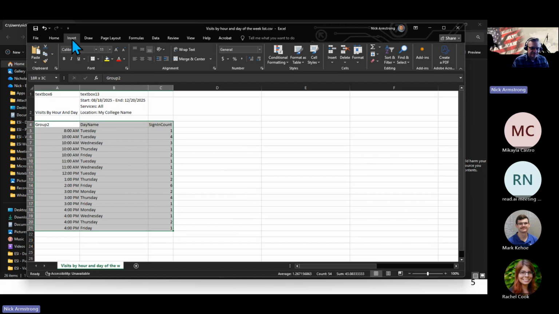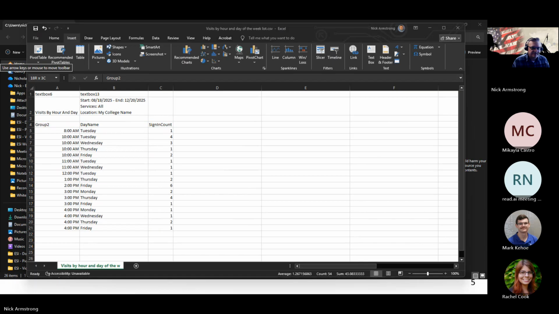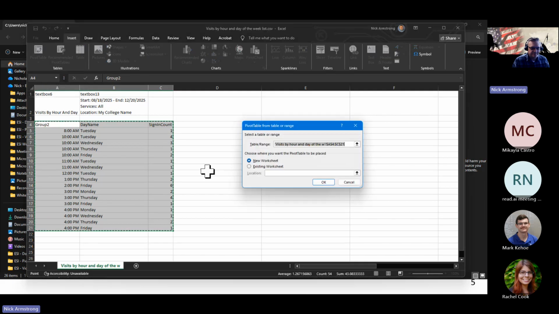Now what I'm going to do is go to Insert, and we're going to look for the pivot tables section. Sorry, I've got something in my way. Okay, and you can either go by recommended ones, or I'm just going to do it the traditional way. So we're going to say from table or range under the pivot table. And we're going to make a new worksheet, so it just opens another tab here.